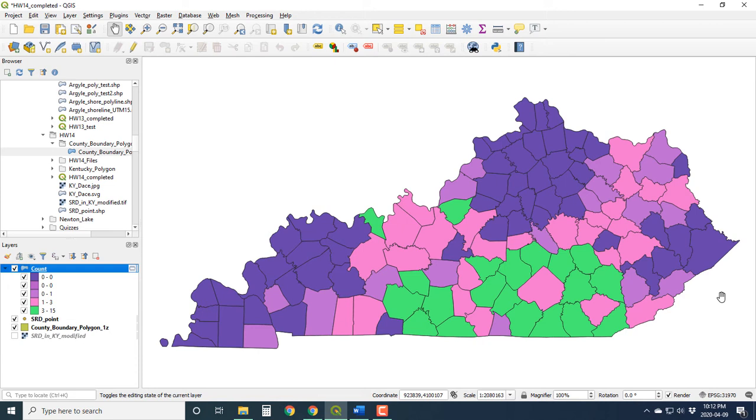Couple problems with the screenshot though. It's lower resolution, so if we needed a bigger picture for like a poster, that wouldn't work. And a screenshot doesn't have the essential elements of a map, which are the legend, the north arrow, and the scale bar. And so what we need to do is make a print layout and add those.